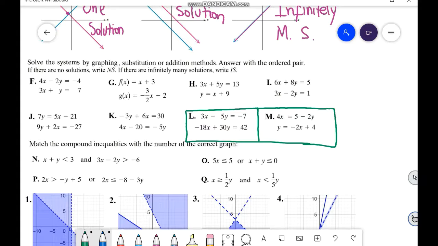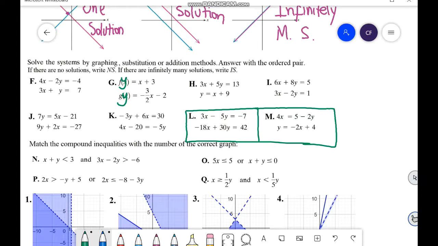And if you have something like that, check letter G. The notation is function notation. You can use Y instead of the function notation. Instead of f of x, you can use Y. Instead of g of x, you can use Y if it makes it easier for you to understand and to solve. Okay?